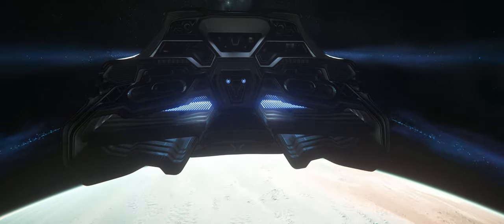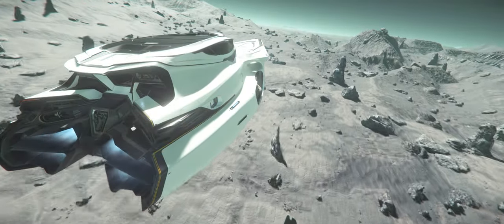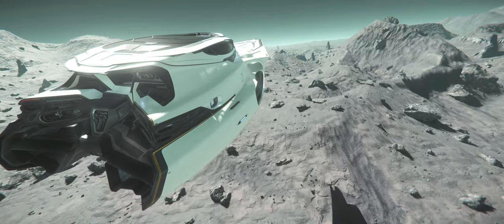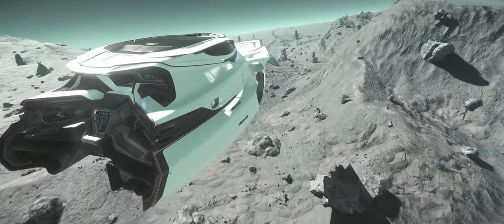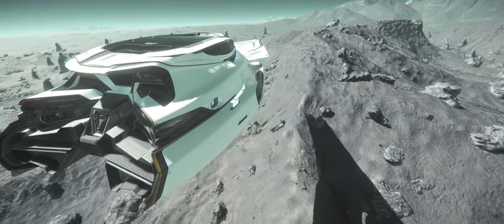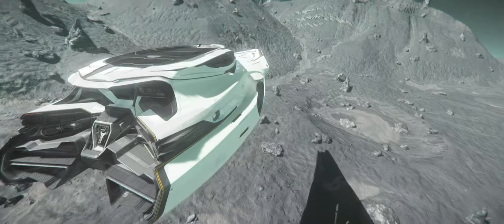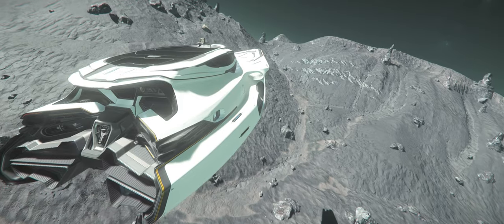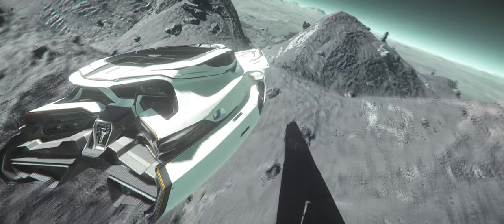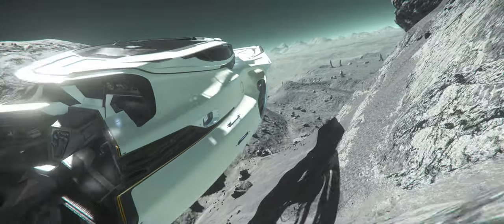Let's get to the last part — the atmospheric flight characteristics. As in every test, we look at whether we can steer the ship in the atmosphere as close and tight through the cliffs and curves of a moon or planet as possible. And honestly, I was surprised how well and agile a ship of this size can be steered. The yacht performs better than expected and was even really fun. The enormous thrust of the 890 also allows for abrupt maneuvers and with the thrust forward you can navigate relatively well, though tight turns or stops are of course not possible. I would give the 890 a rather good report card for flight characteristics.